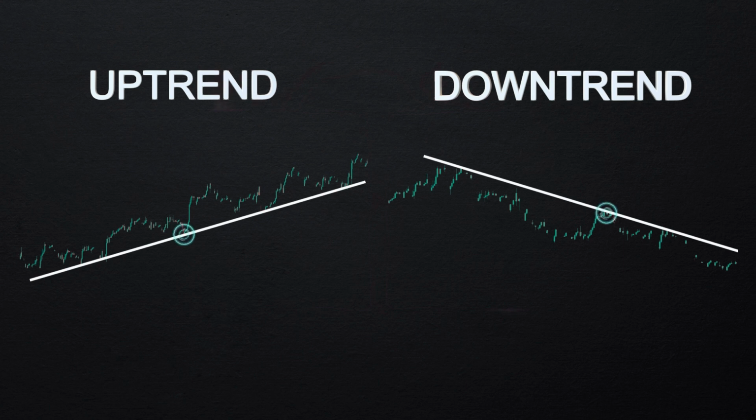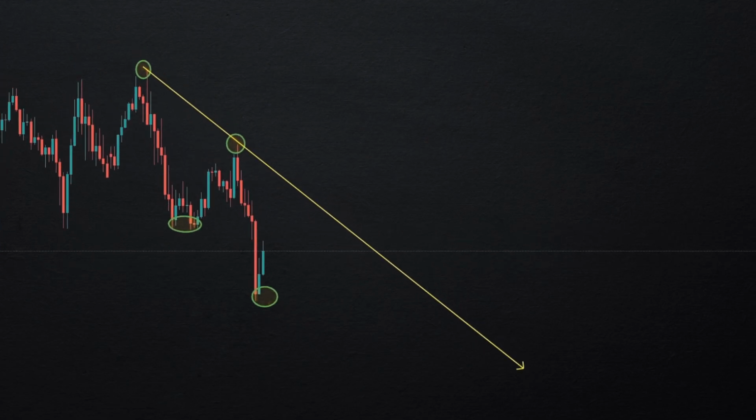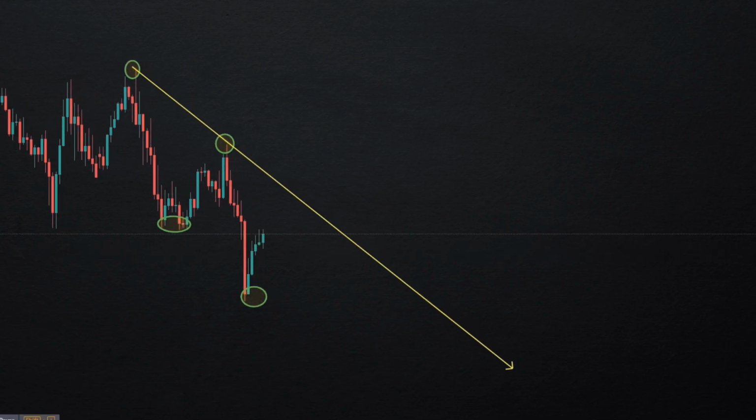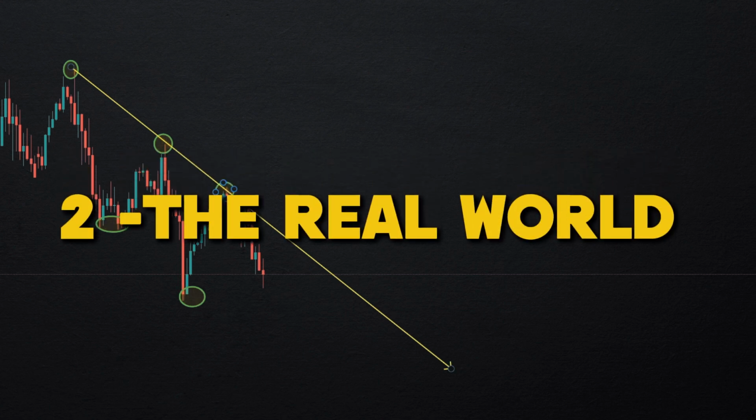And this is what it looks like in a perfect world. In a perfect uptrend, the price keeps making higher floors or higher lows, and we just draw a line connecting them. In a perfect downtrend, it makes lower ceilings or lower highs, and we connect those. This is that clean, simple model that everything else is built on. So why even bother drawing these lines? What's the point? Well, they have two really critical jobs. First, they act as a moving area of support or resistance. And second, and this is a big one, when price breaks through a solid trend line, it's often one of the very first signs that the trend might be running out of steam or even about to reverse completely.